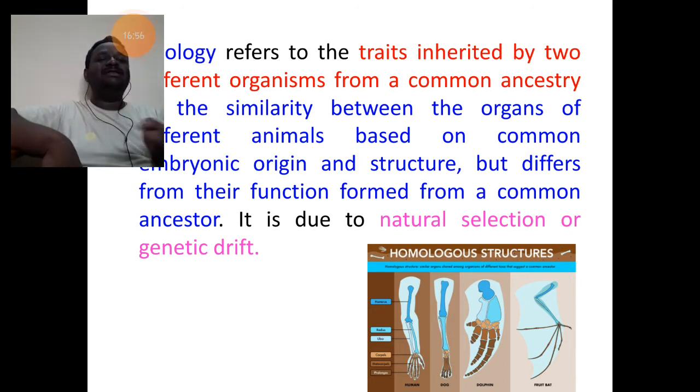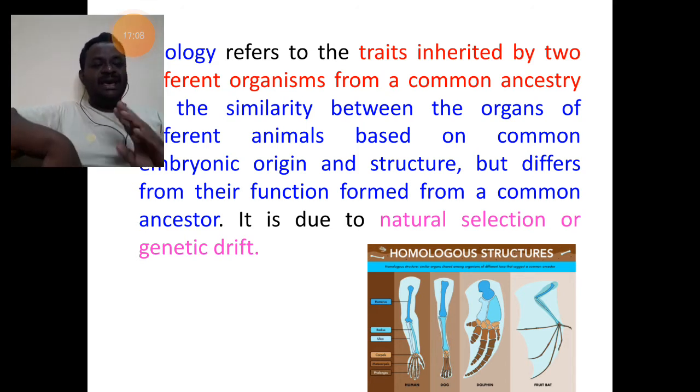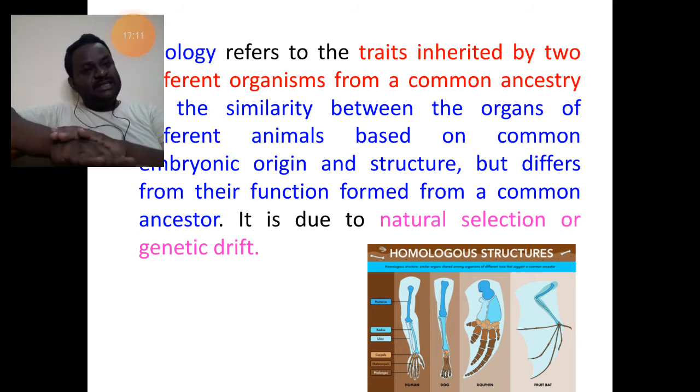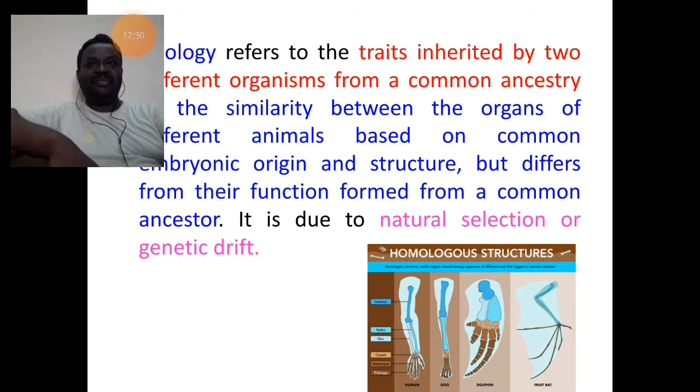Every organism of the vertebrates that we have mentioned here consists of an upper arm made up of a single bone called humerus. The forearm or lower arm is made up of two bones, namely radius and ulna. Wrist bones are called carpals. Palm bones are called metacarpals. And digit bones we call the phalanges. So the pentadactyl limb structure remains the same.